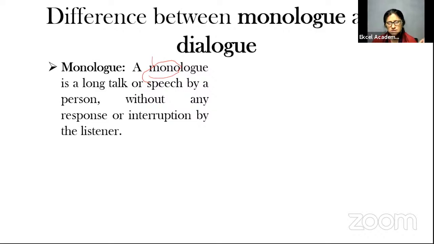So in these situations, the person speaks for long, all by himself, without any interruption, without any scope for somebody to ask a question or make a point. Since one person keeps talking, it is called monologue. So monologue is a long talk or a speech by a person without any response or interruption by the listener.